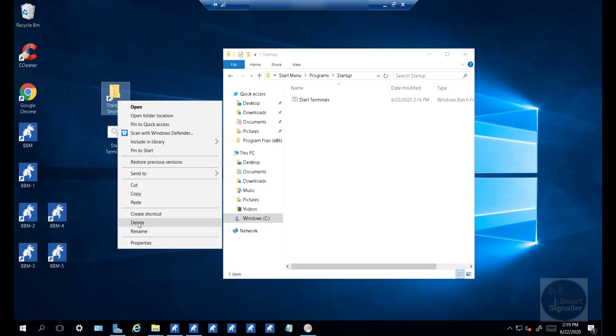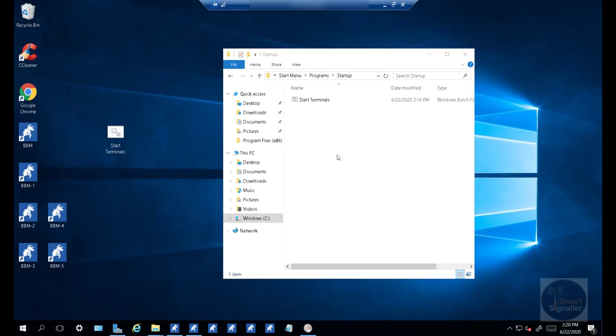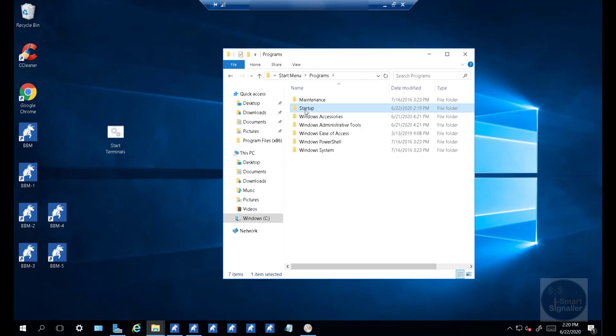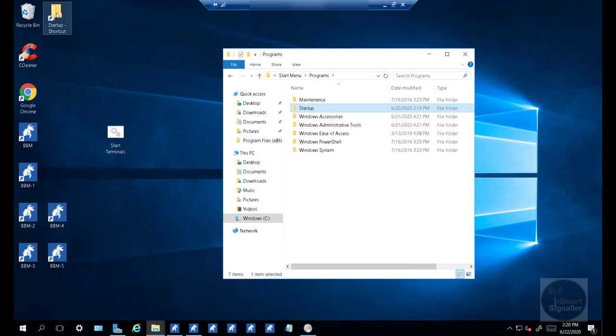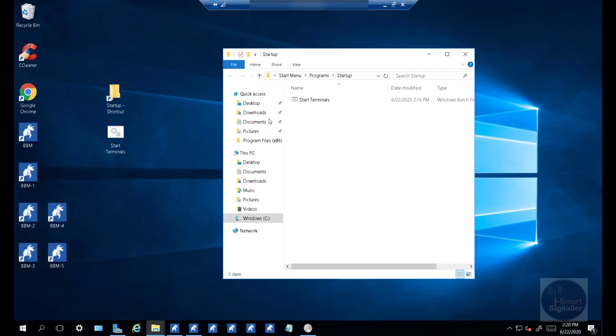It was just meant for this video to show you. So I've got it done. Now this is where I send it to the desktop if I need it. It's not necessary because it's already in my start menu, right?